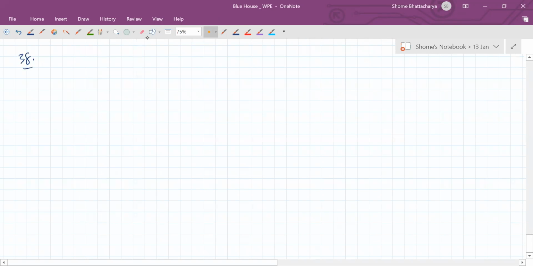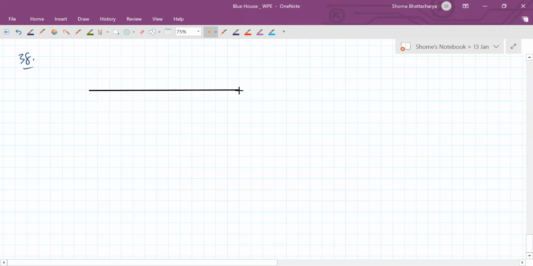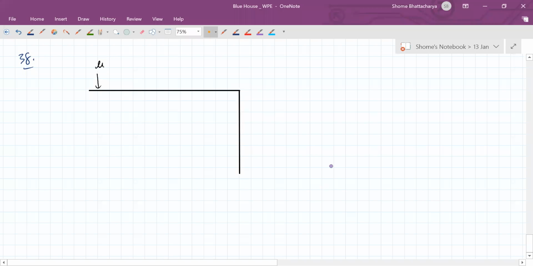Now the 38th question is an interesting one. We have to do a bit of integration in this. So let's understand the question first. You have a rough tabletop, or a rough surface with a vertical edge like this, with some coefficient of friction. On this rough surface you have placed a uniform chain of mass m and length l, which overhangs with 2/3 part on the table. So this chain overhangs like this, such that 2/3 of its length is on the table, and therefore 1/3 of its length is hanging like this.